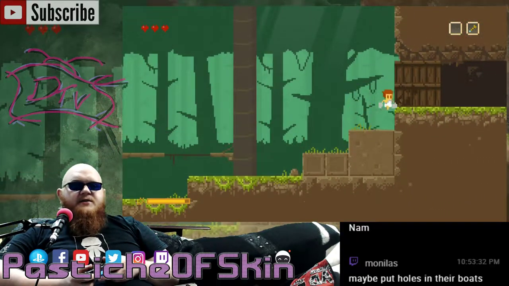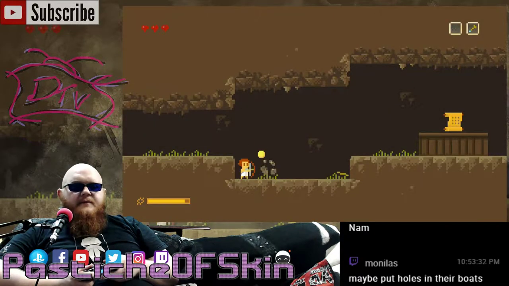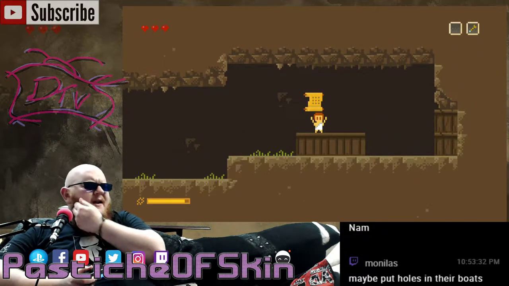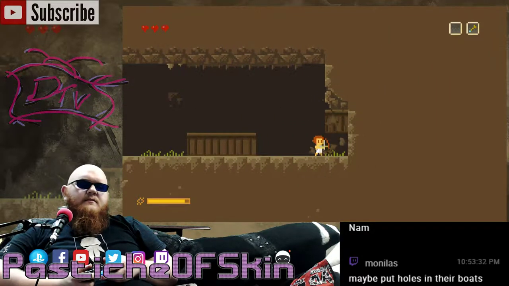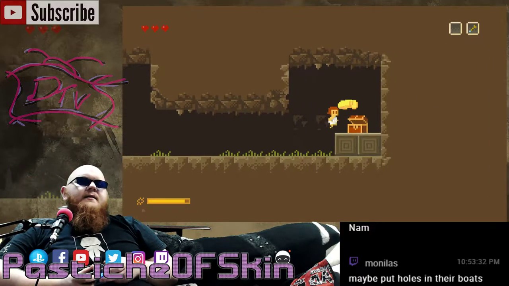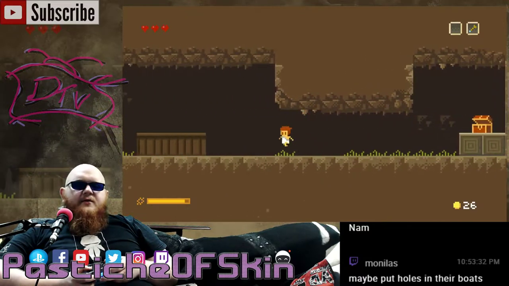Jumpity, jumpity, jumpity. Oh, break the boxes. Okie dokie. Oh, we're in a cavern already. There we go. What is this? Map, I'm imagining. Aha! Hidden! Always break the walls you don't think to break.